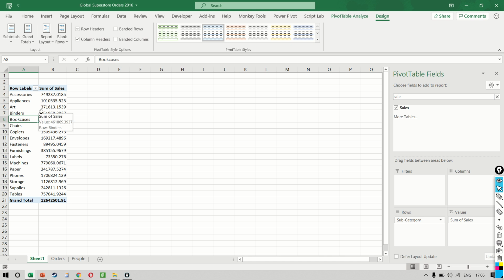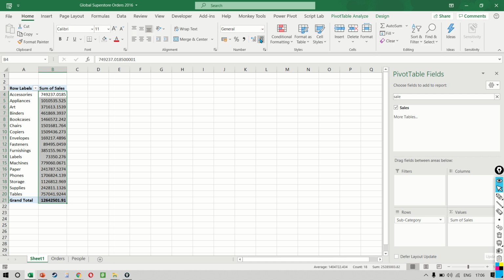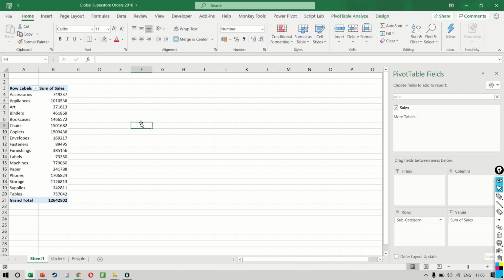Now, by default, a pivot table will show the same number format, which is there in your data set. Because we had all these numbers with a decimal place, the decimal places can be seen. In case you want to remove it, we can click on home and then I will hide all the decimal places. By default, the data is sorted alphabetically. So you can see that accessories is at the top and tables is the last item. In the next lecture, I will show you how you can change it into a different sort order.